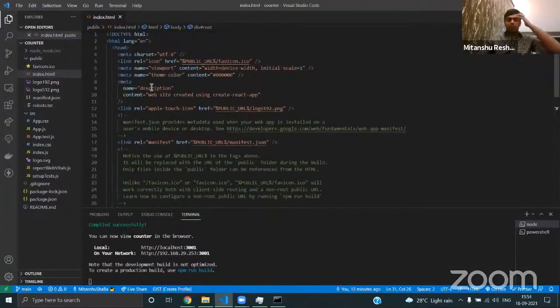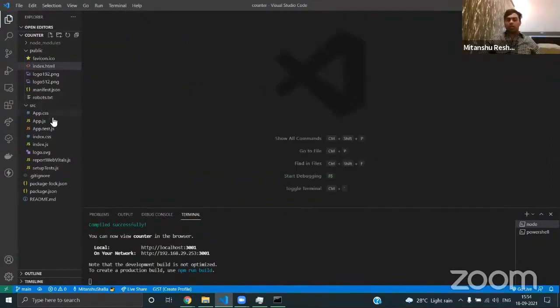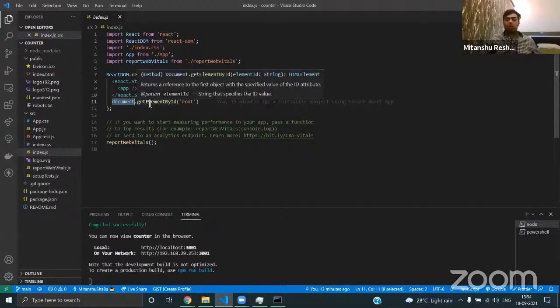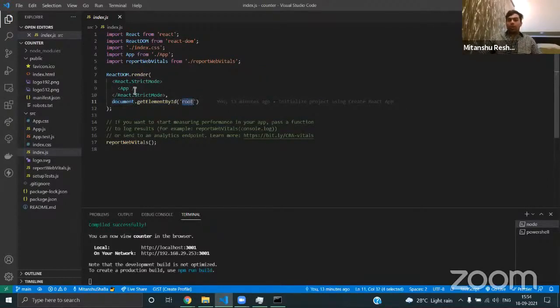How React DOM works explicitly is a very advanced topic, but the only thing that you need to know is that when you use React DOM, you first get an element. So we got it by ID. This is just basic JavaScript, document.getElementById. We found the root element, and inside that we are injecting our code. So that's what React DOM does. Which file extension, JS or JSX? Both are fine. There's no preference.